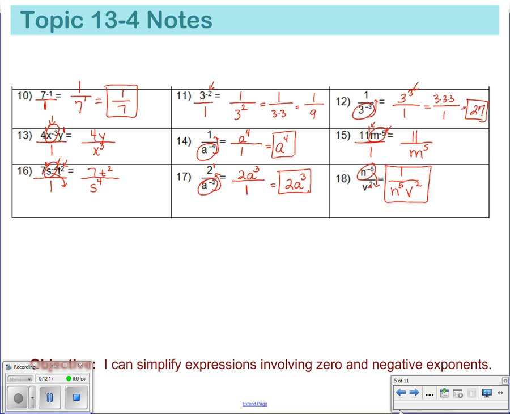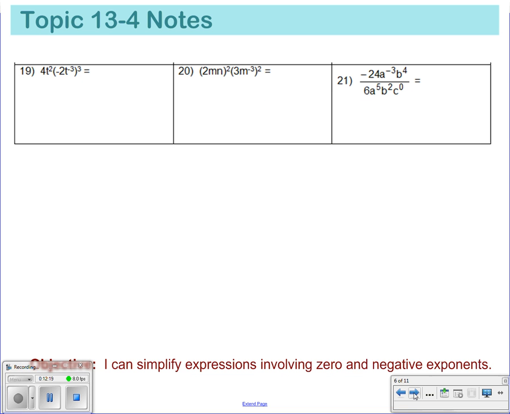Now let's combine some things. Not only do we have negative exponents, we have negative numbers, we also have parentheses. So let's start with our parentheses. Well, I know I have negative exponents, but let's also start with, I have some terms that don't have exponents. I'm going to go ahead and write a 1 where the terms are that don't have exponents. So the 4 is being raised to the 1 power, as well as the -2 is being raised to the 1 power. I do that so I can show that, hey, this t to the -3, t is the only one being raised to the negative power.